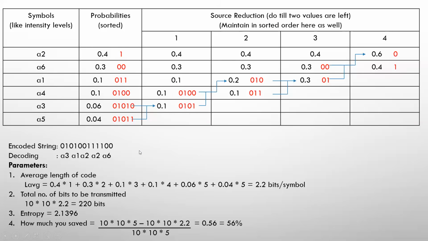Now, this is how we encoded it, right? So supposedly there was some message. I was the sender, right? And I encoded the string. And whatever message I wanted to send, I encoded it, and the message was 010100, 4 times 100. Now the receiver has to decode it as well. Now, how we can decode it, right? So this is a beauty of Huffman coding, that you can decode it very easily, right?